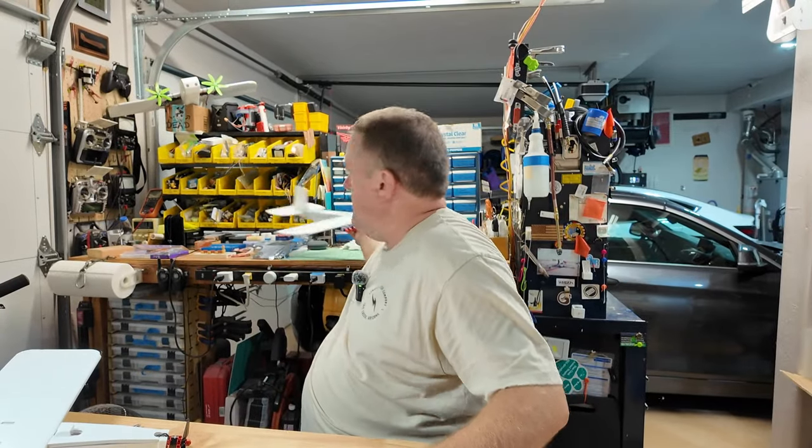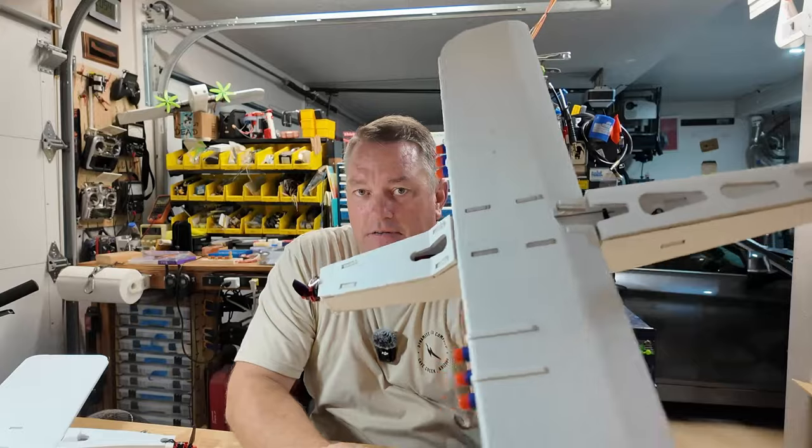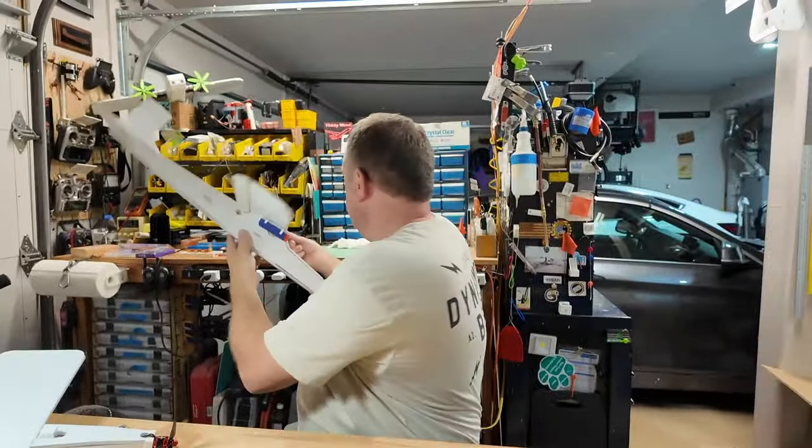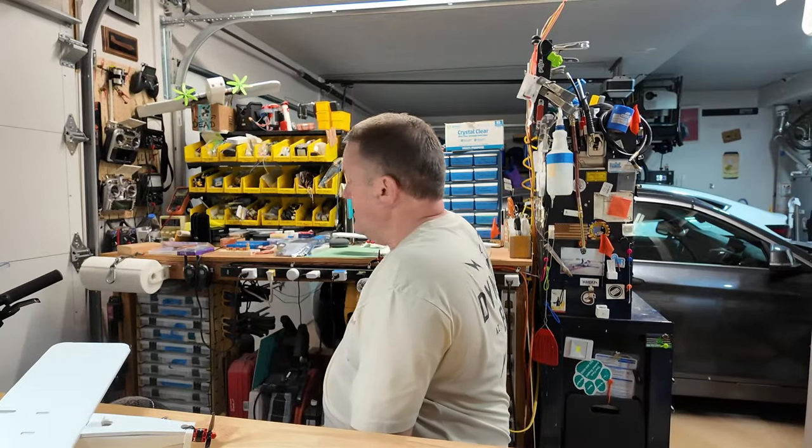You guys are obviously all familiar with some of my sub-250 builds. This is one of them — the high wing trainer I built with the Nerf Dart things that fit on there. It doesn't necessarily mean it's under 250 when you have the Nerf Darts on, but as an out-and-out trainer it's a nice airplane. Once in a while the sub-250 genre seems geared more towards the casual flyer who likes to go out and do some slow park flying. I enjoy that, but there's times I want to go out and tear it up, toss something into the sky, watch it rip around and really challenge you.